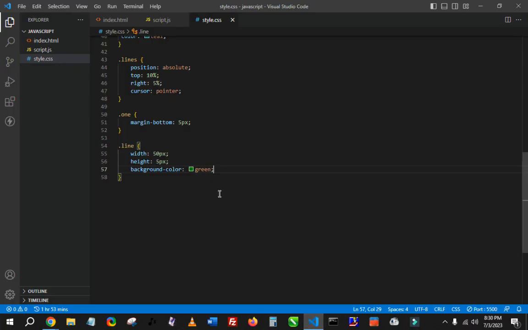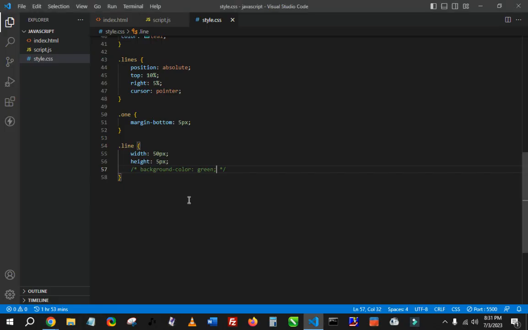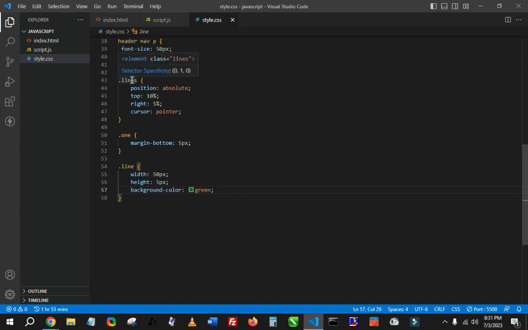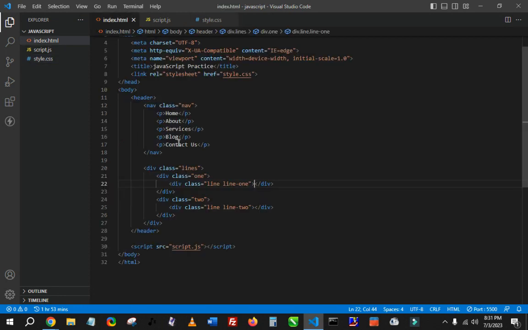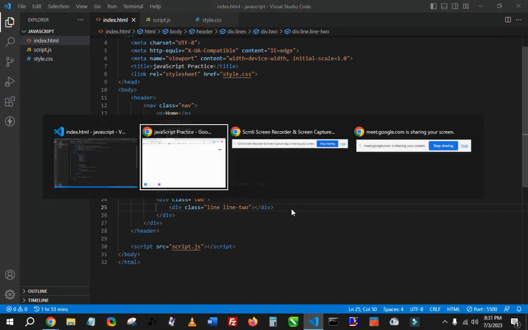Normally if I did not give it a background color, there would be a div there, but you wouldn't know, right? Maybe because of the cursor of pointer, that's why you will know that there's something here. But you wouldn't know ordinarily. The cursor of pointer, I gave it to the div containing both of the lines. That is this guy here, while each individual line is here. That's how I got that. It's kind of straightforward, right?